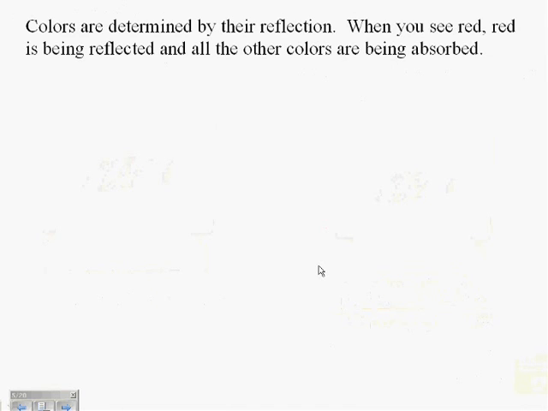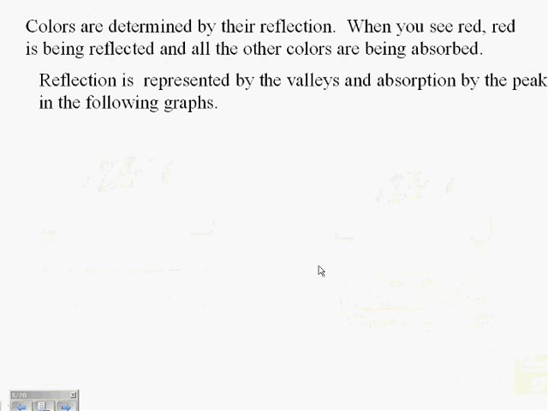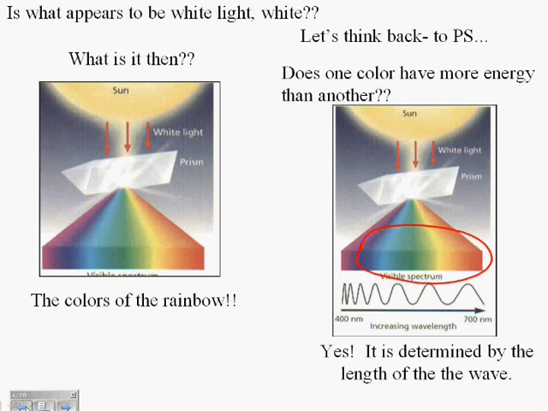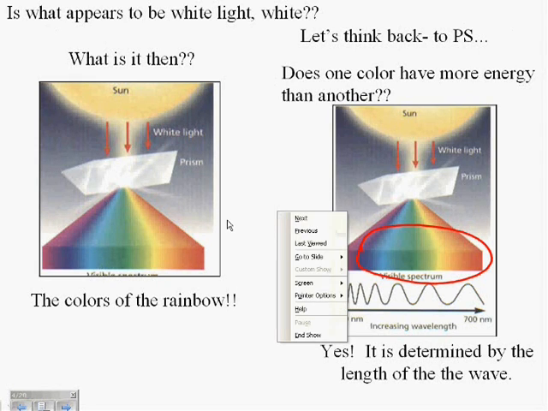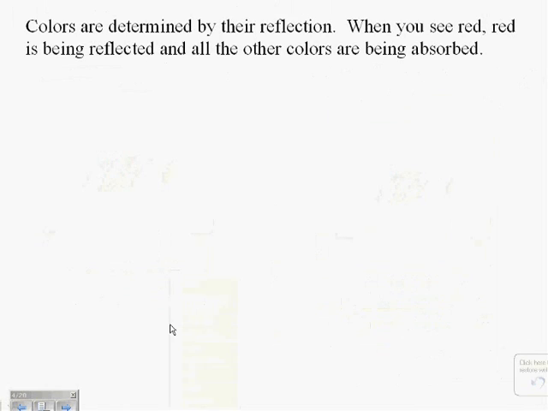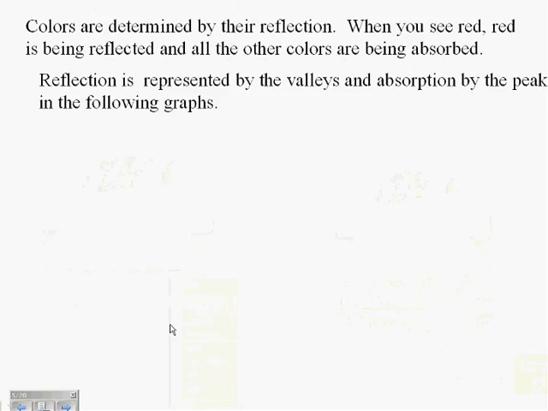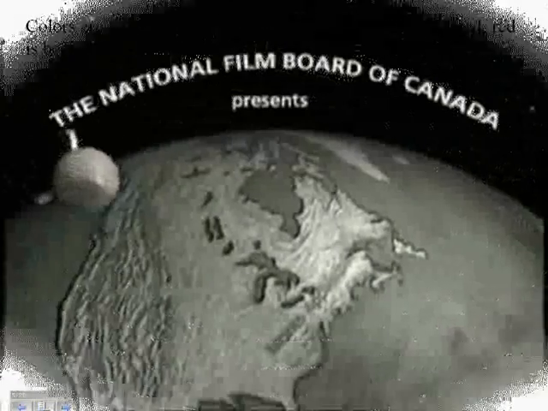So what we see, when we look and we see colors, what we actually see are the reflection off of whatever the light waves are hitting. All the other colors are being absorbed. All right, so let me repeat this because this is a new concept to y'all. What we see is colors that are being reflected back. When you see red, red is being reflected back to your eyes. And all the other colors are being absorbed.